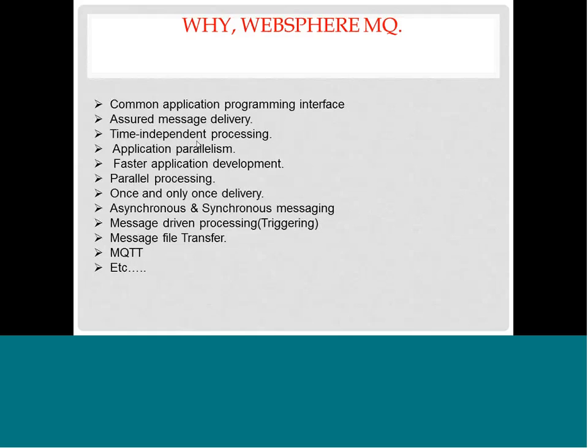For example, in my environment, I'm using triggering at night time only, because at night time I don't have any SLA to put a resource to start an application every time. So here I am using MQ, where at the MQ level we have a facility called triggering to invoke a business application whenever the request reaches your queue, or whenever the requests reach a certain depth level. I can set that whenever the transactions are more than 100, I want to start an application. Or whenever the transactions are more than 1 lakh, I want to start an application, so you can put your own conditions to start an application.